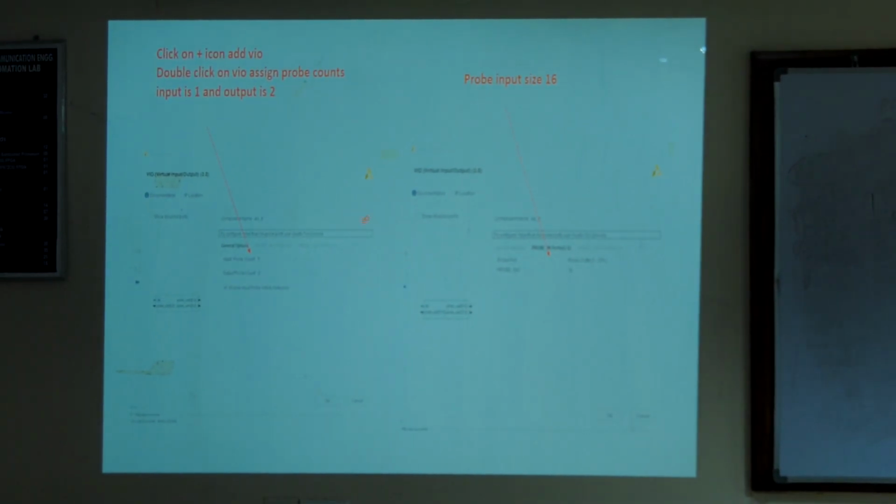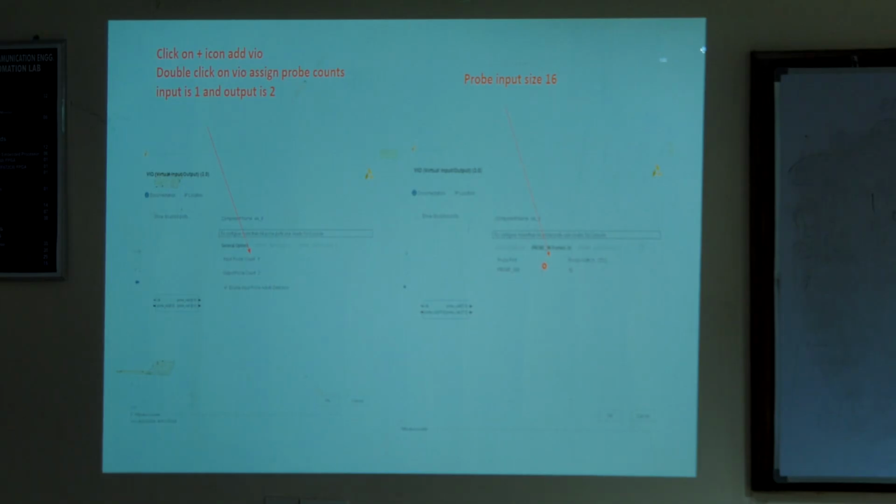After selecting this, next is the size of each port. What is the size of the port? The size of the port also you have to select, because here the output, the multiplier source code output, is 16 bits.